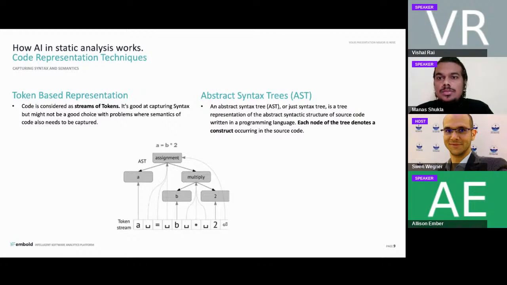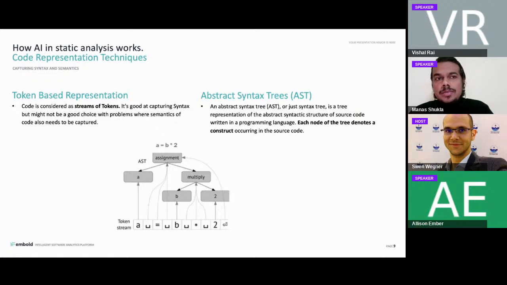And source code is highly structured data. So in a typical natural language processing pipeline, we would just remove commas, punctuation or stop words. But in terms of source code, even a bracket or a semicolon is of equal importance. So the challenge is how do we represent the source code? I would like to start with a simple token based representation.